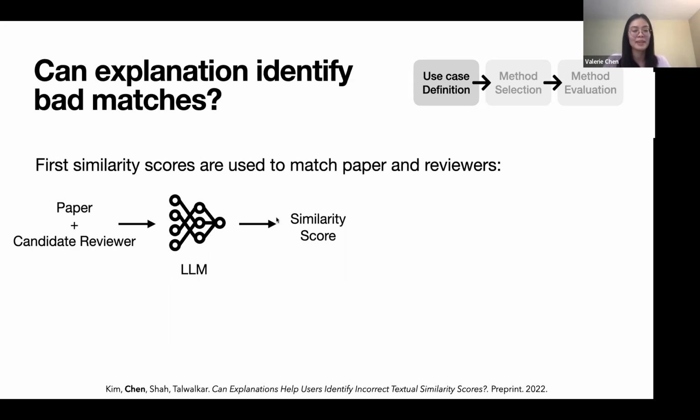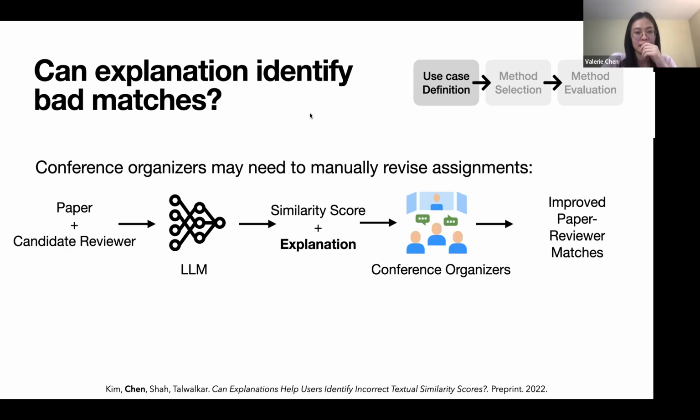But broadly speaking, a big component that determines this is the similarity as determined by the language model. Okay. Yep, no problem. So after all of this is done, what we would ideally like to do is go through and identify some of the bad assignments.